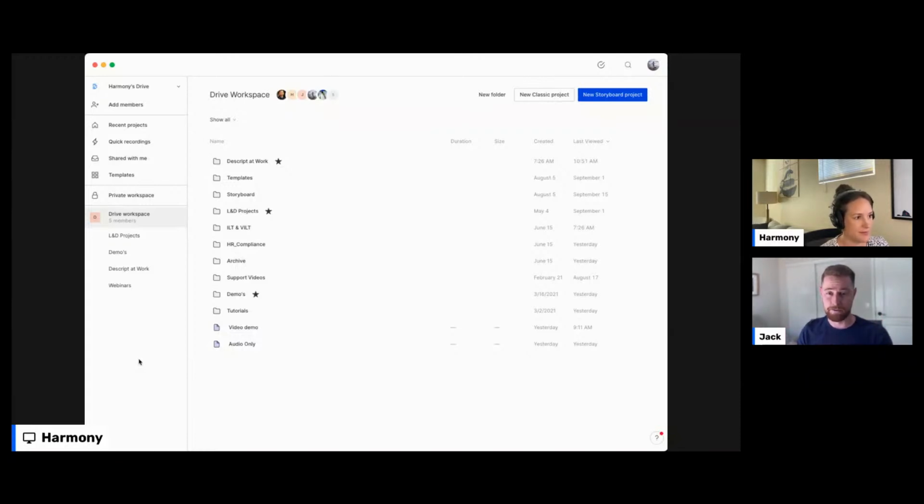There's a lot of new features in there, and we're still ironing out some of the rough edges. So good news is if you love Descript as it is, you can still create projects with the classic way. But we really wanted to show you some of the new features and new look and feel of the app as well. So that's why things might look different if you're used to seeing it another way.